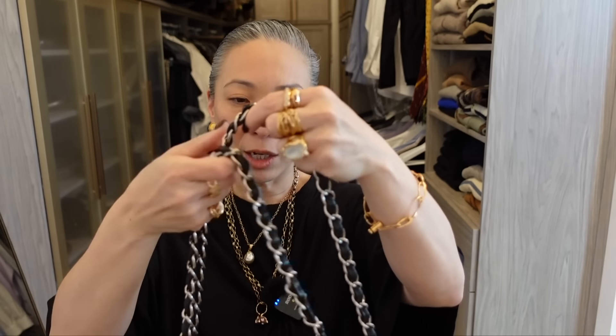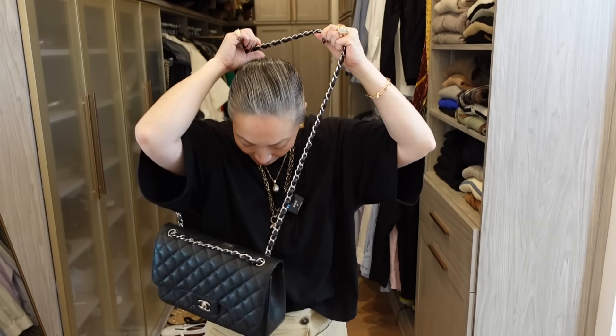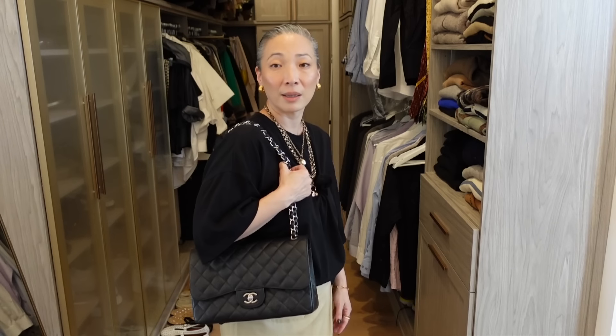If I'm carrying bulkier things — a big pair of sunglasses, readers, a little makeup bag — this is the bag I reach for, because even the Chanel 19 doesn't hold as much as this does despite being softer. I can wear it crossbody by singling up the chain, but it ends up hanging quite low — I'd like it just a little higher, maybe at belt height. Generally I just wear it as a shoulder bag, and with the straps doubled it's the perfect length to swing in front and open the flap. I love this bag and it's been well used and well loved.